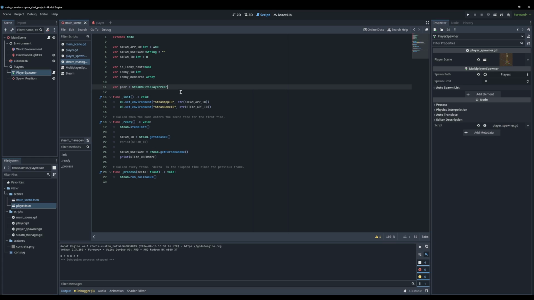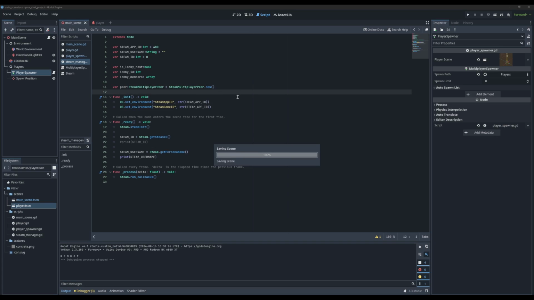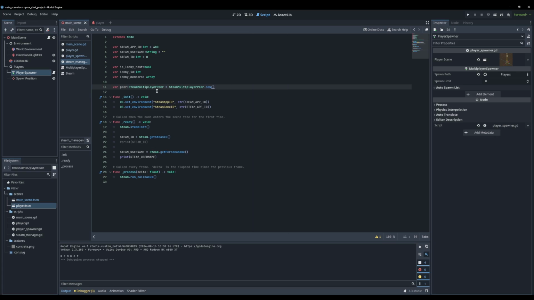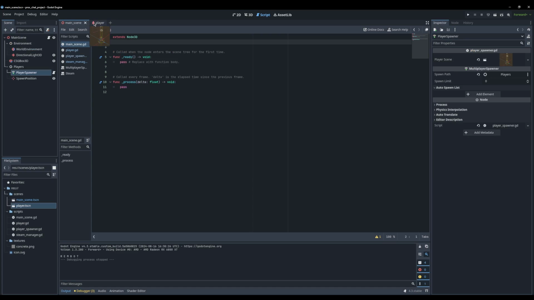So basically, we just keep one for now. At least that's the way that we're going to test it. But we might have to come back to that. Cool. Now that that's done, we basically need to set up a lobby and then connect another player into that lobby. And then that should spawn in another player.